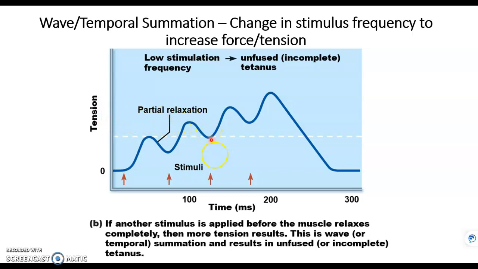And as this muscle starts to relax another stimulus is sent in, and then we get this wave summation. But because it's bumpy like this, that's called incomplete or unfused tetanus. You don't feel these little bumps going up and down. It happens so quickly, but this is the way we can get a stronger contraction by taking advantage of this time it takes to relax by sending another stimulus in before you have complete relaxation.